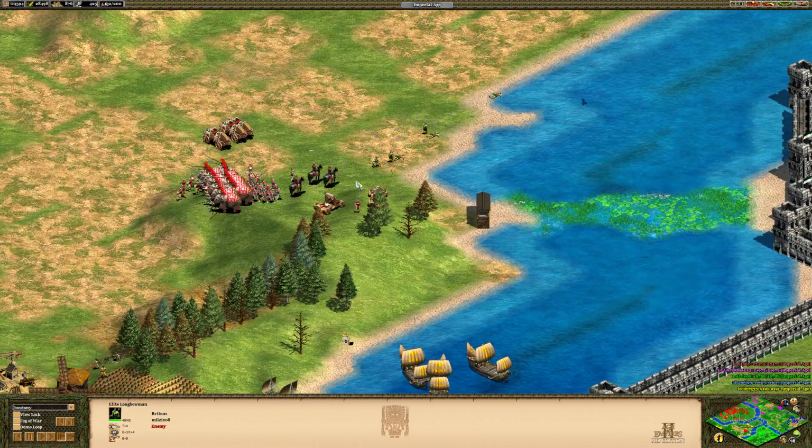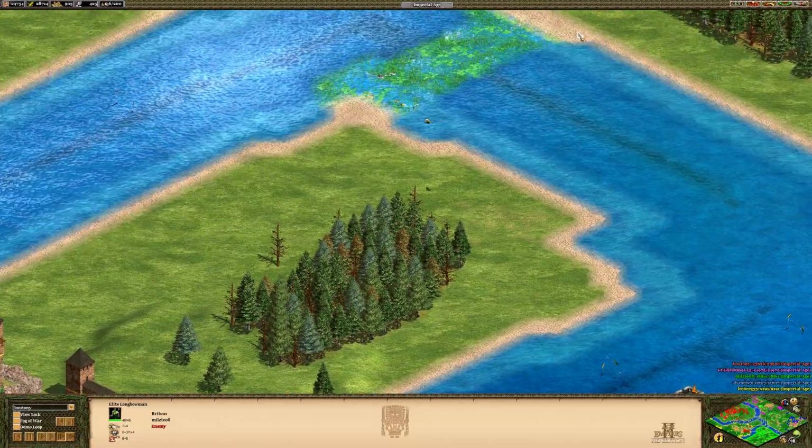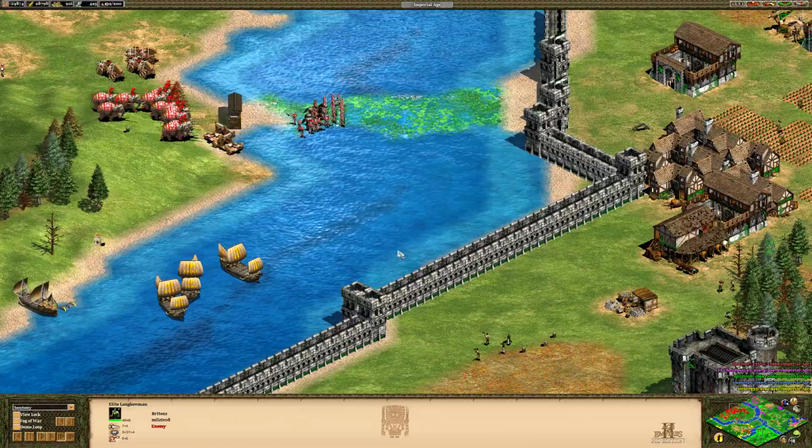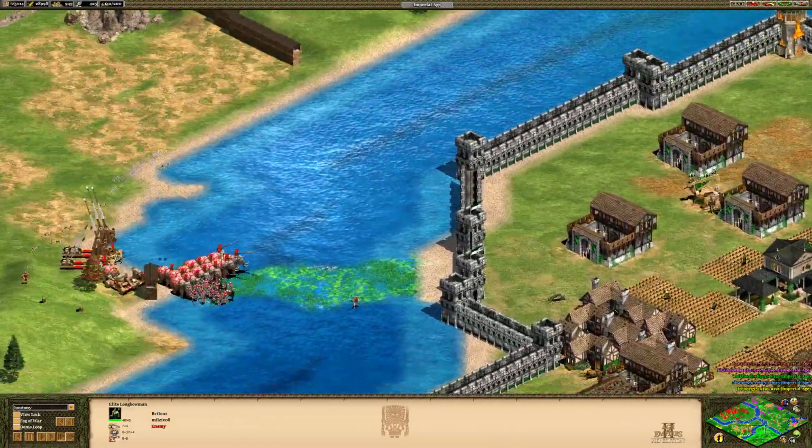All right, we have some green troops walking in. Definitely don't think they knew about that. Probably came from over there, probably trying to walk back to defend. Not many troops at home for green.